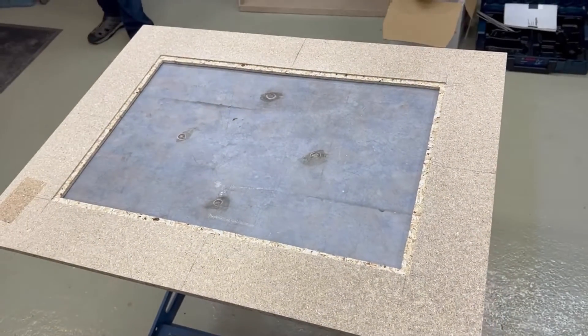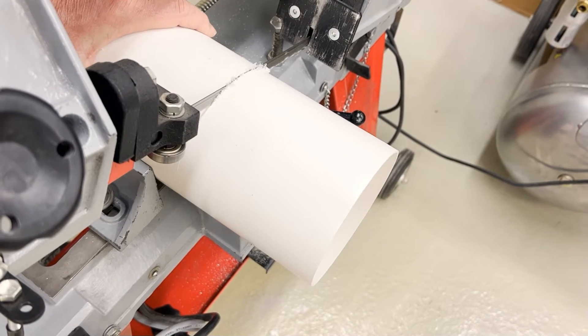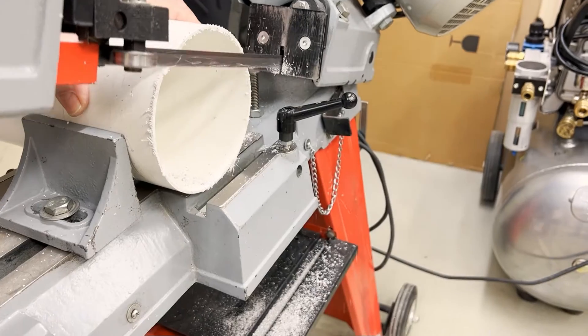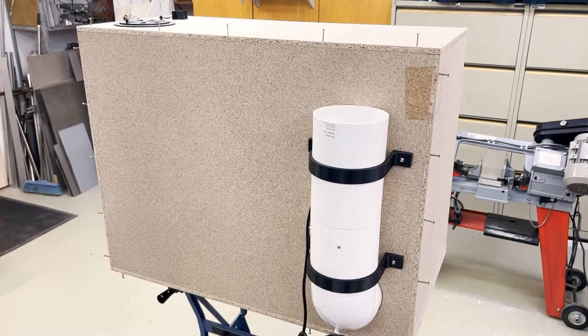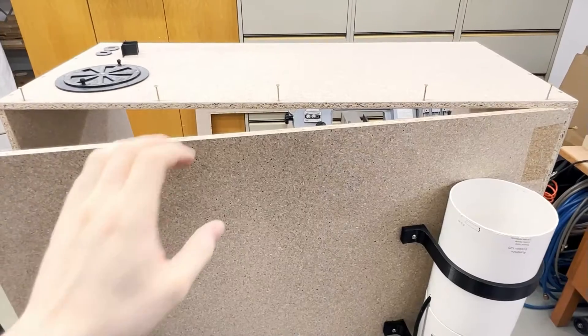You can use it to mill a pocket in which the plexiglass panel can then lie. If you don't have this, you can of course just glue the panel to the inside. We then cut a 12 centimeter diameter air pipe to fit the tube fan. The tube is attached with two 3D printed clamps. A flex tube will later go over the top part of the tube.